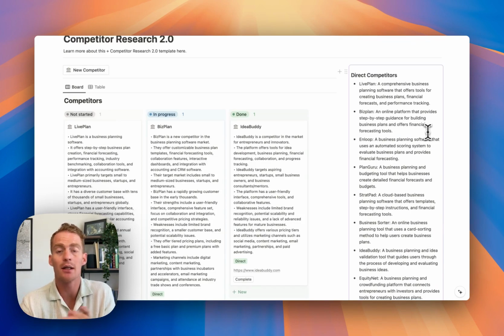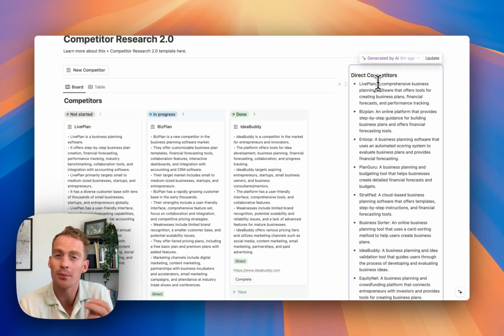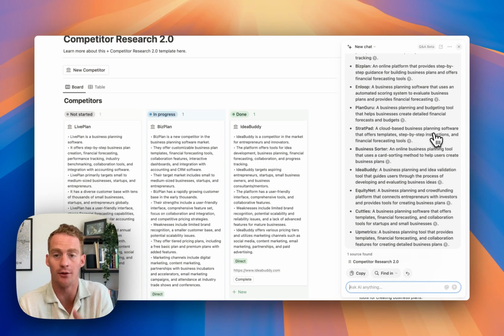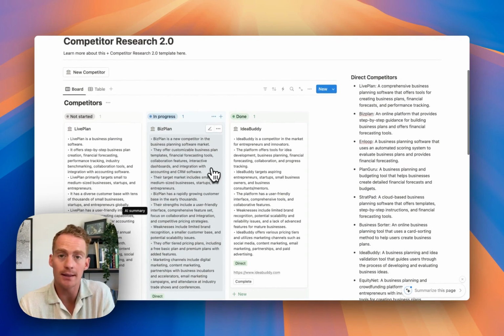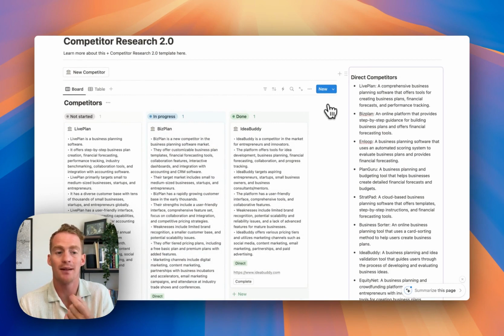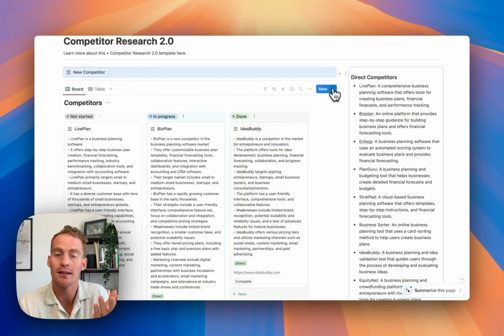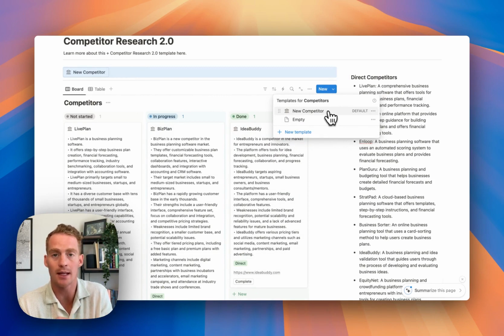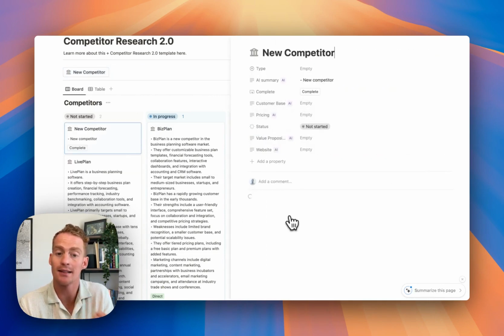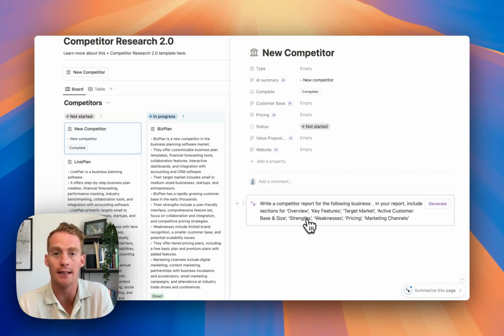So just to recap, there are two ways that you can use Notion's AI to help you with brainstorming and research tasks to get started. So in our case, we wanted to brainstorm competitors. So we can use a prompt inside of a custom AI block, or we can just chat with our Notion chat directly. Second, we then used database templates with a custom AI block to help us speed up the process of adding new competitors. Now I just put that into a button just to make it even simpler, but you can simply start by adding your own database template and putting in a custom AI block that's going to help you fill any task that you like.